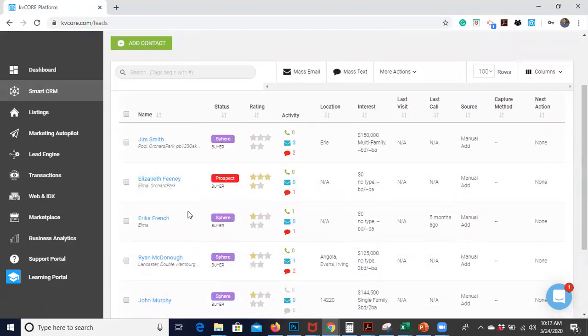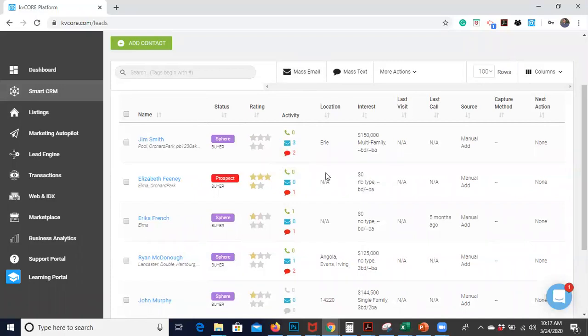So just keep that in mind, so that you're not going through each page, selecting contacts, and then doing it at the very end of your list, because only that one single page will be accomplished. So something to keep in mind.